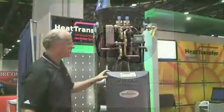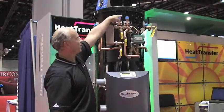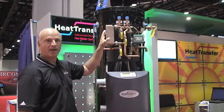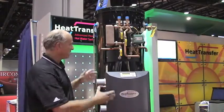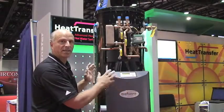It's very simple to install. You have your gas connections, your vent, and your supply and return going to your heating system. No additional pumps would be needed on that. You could use your existing pumps if you had that, and essentially you're done. That creates a lot of space savings, and it keeps everything in a real compact footprint, and that's the idea of what we're doing here.